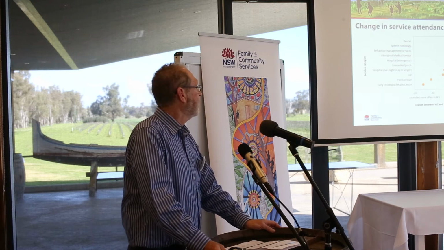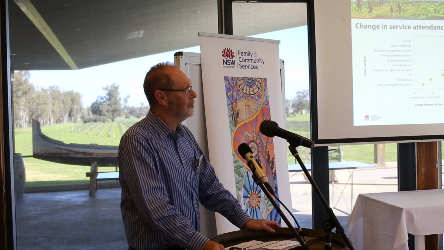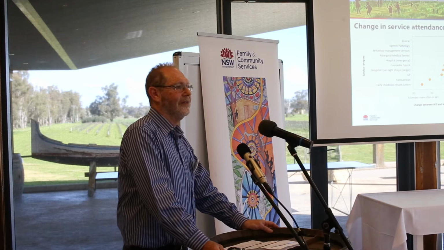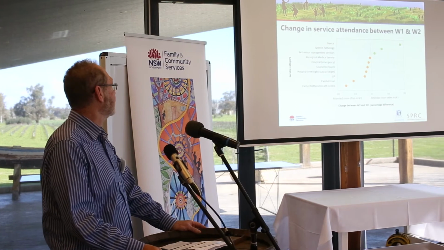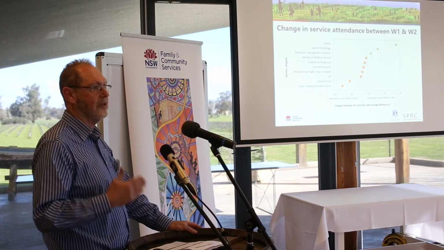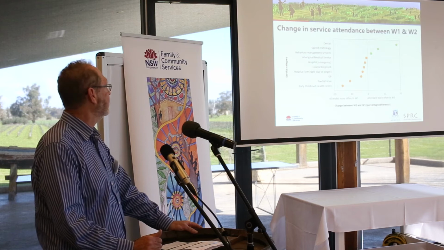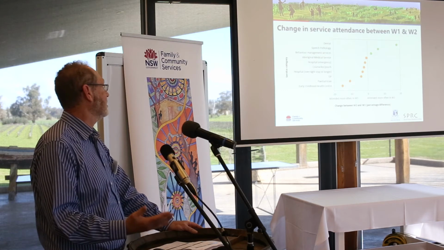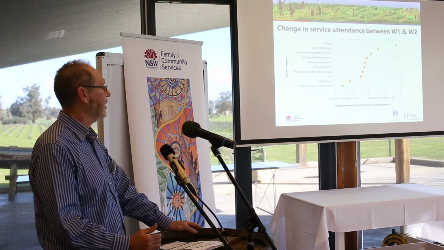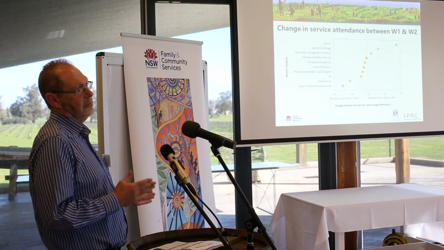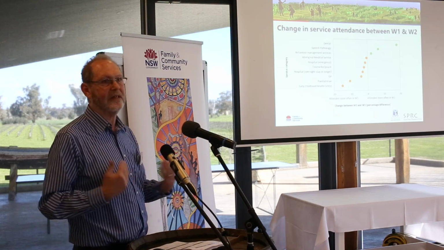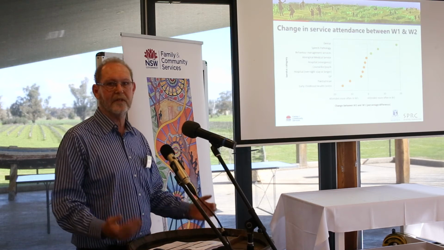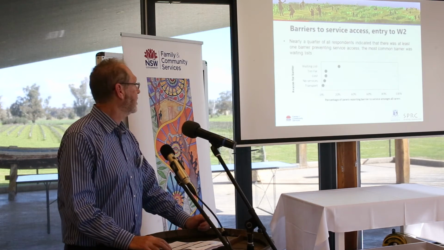This is the change in service attendance between the two waves. The green dots are more in wave 2, and the orange dots are less in wave 2 than wave 1. So they go to more dentists, more speech pathologists, and more behavioral management services as they progress through the care system, but fewer Aboriginal medical services, well, that's about the same, fewer hospitals and counsellors, etc. But this is partly a factor of children aging as they go through care as well. So obviously the type of service they will attend is going to be different as they age, as well as they go through care.